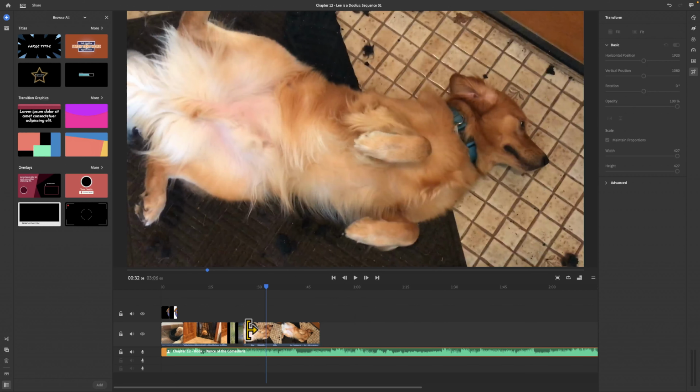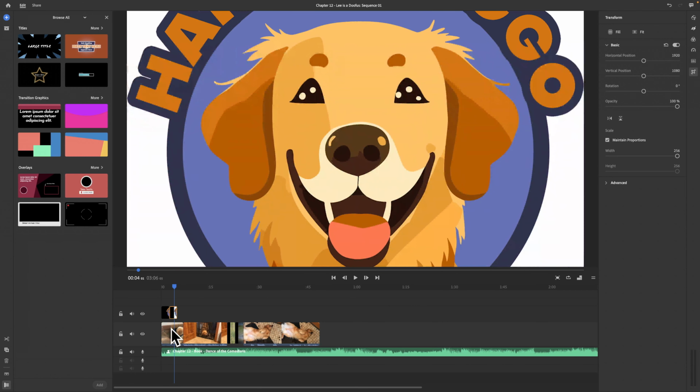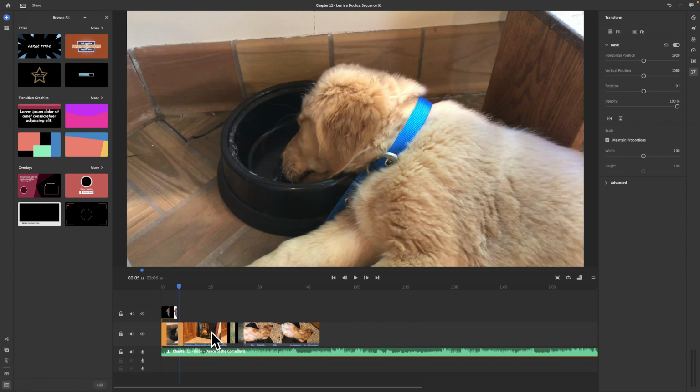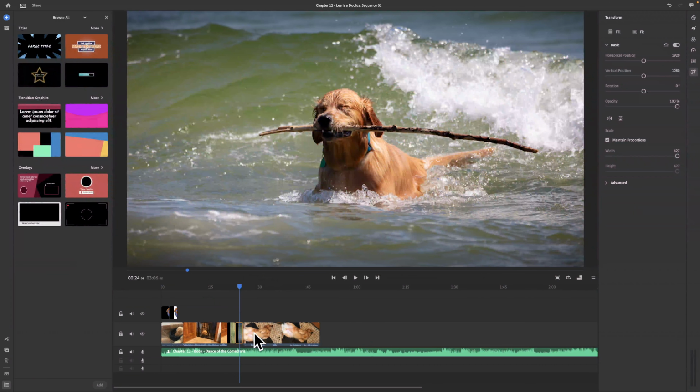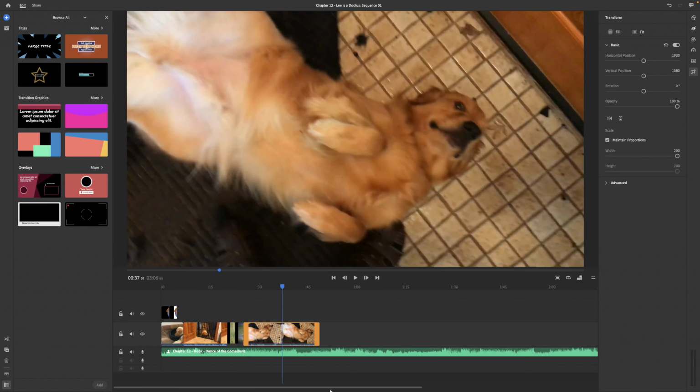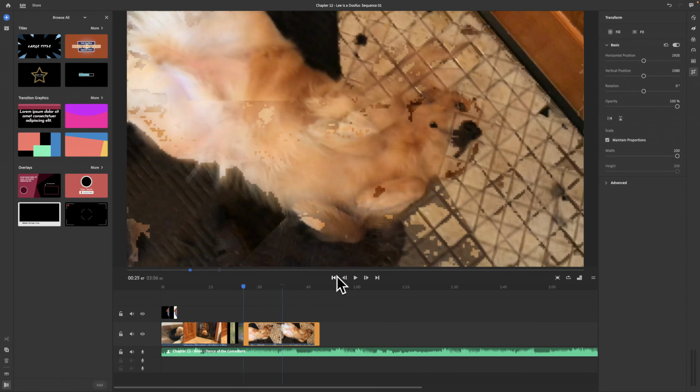So this is going to be the rough layout of our video. We'll have a logo. We'll have the dog snoring in the bowl. We'll have the dog stuck in the fence. We'll have these two images. And then really what I'm going to do is cut this open, and move the images into here. They can hang out here for now. And then we'll have the dog being upset about chewing my carpet, me being upset with my dog for chewing my carpet, and him being worried for no reason because he's a cuddly boy.